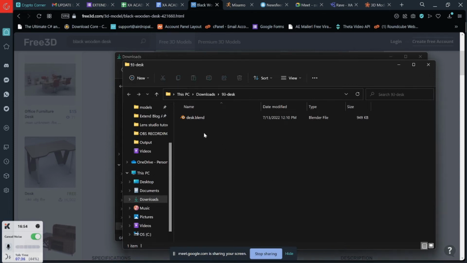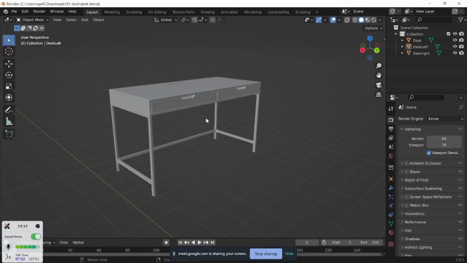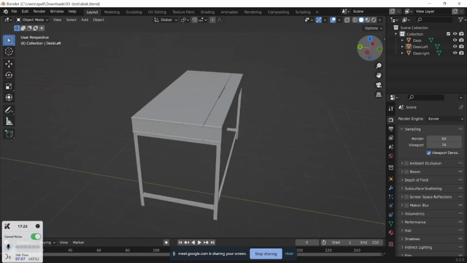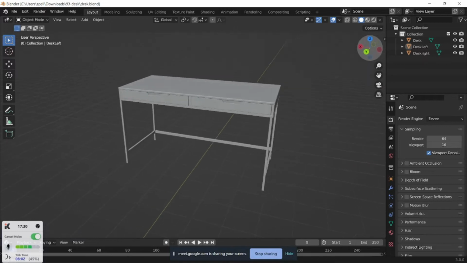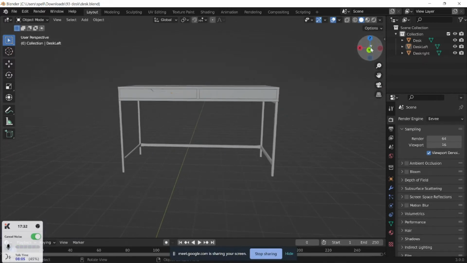All right. If you can see the icon, you'll see that the file format is in Blender format, text.blend, with the Blender icon. So if I double click on it, you see Blender is going to open up. There you go. It opens up Blender and I can manipulate this model if I want. Yeah, so I know a number of us might be asking, what is Blender? Blender is actually a software for creating 3D models.